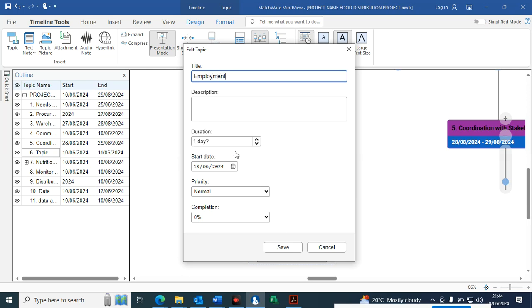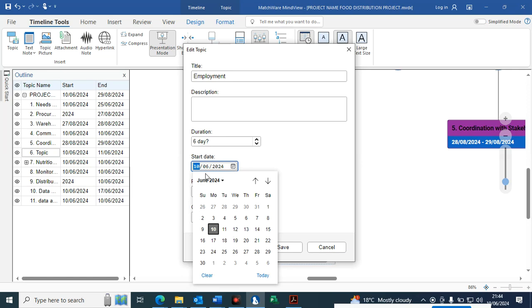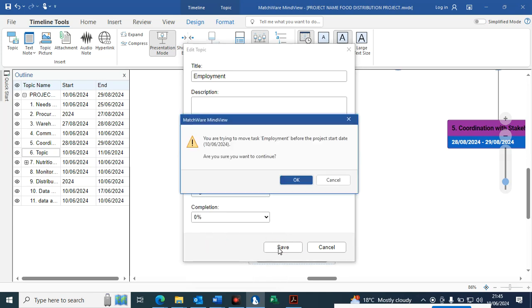Employment is there. When is it supposed to start? Or it's supposed to take, for example, 5 days. Priority is, let's say, more priority. It is at 0%. It has not started. Then we can talk about it. Probably this was supposed to be done May 20th.